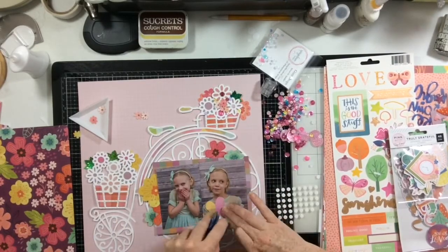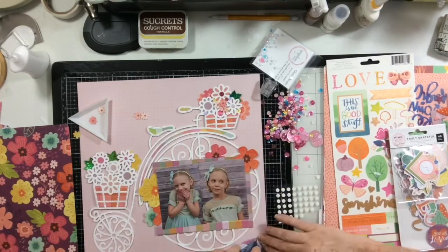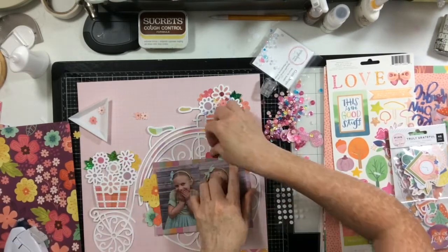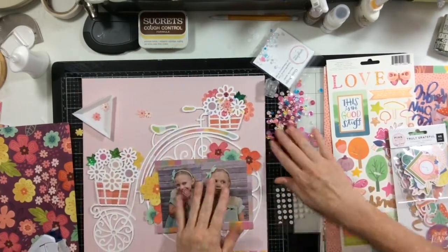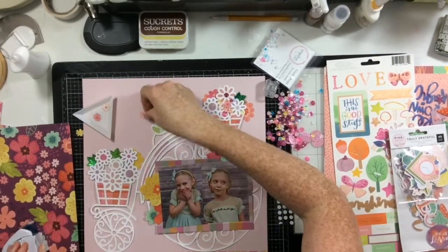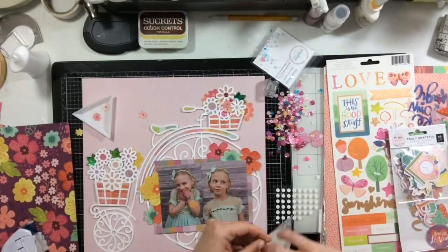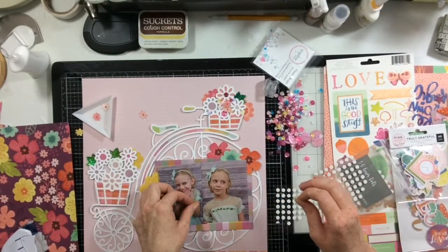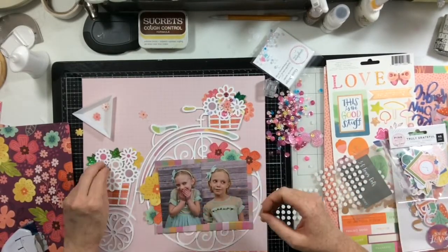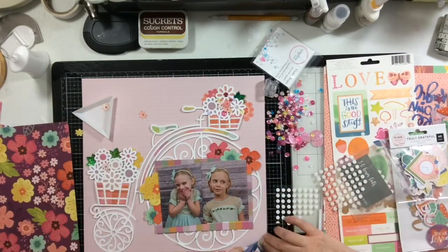So I am adding all of these fussy cut flowers. I'm going to add clusters around my photo, and I'm going to add clusters and tuck flowers in and around those flower baskets that were part of the cut file. Some of them are going to get some little pop dots. Some of them are going to stay flat to the page to help with dimension. Parts of my cut file are popped up, again, just for that dimensional feel.